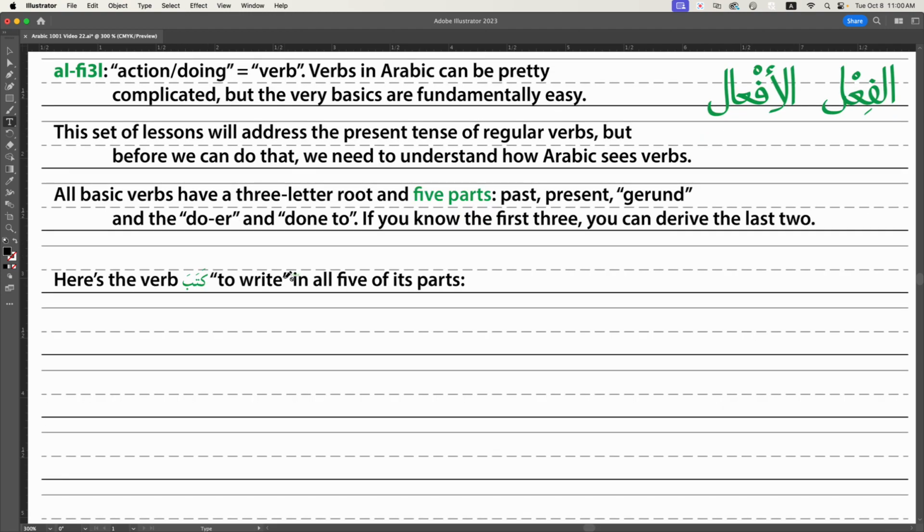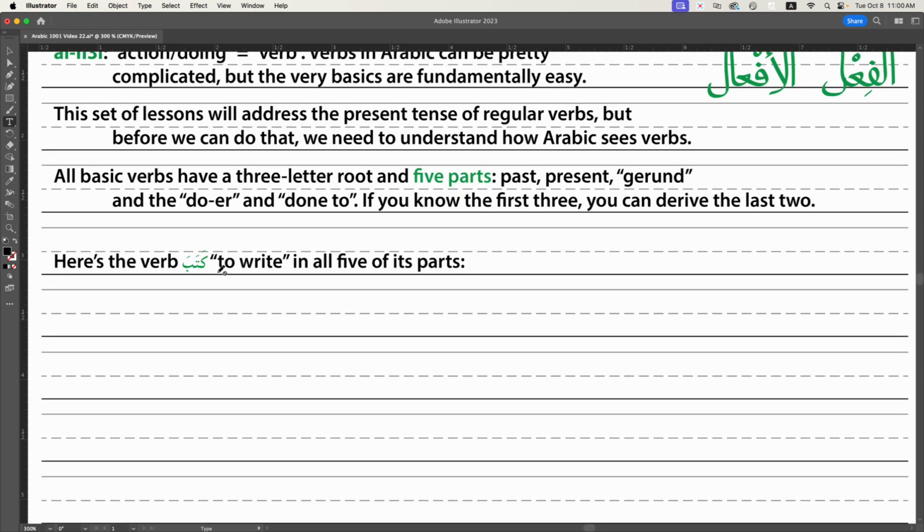So let's take the verb kataba. We've seen kitab for book before and maktab for office. The root k-t-b means to write something, and the name of the verb is kataba, to write. Kataba really means he wrote, and this is the default form for the verb. Kataba is also the name of the verb because we don't have a to write form in Arabic. So kataba means he wrote. Yaktubu means he writes.